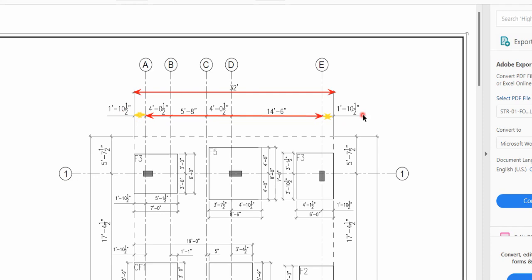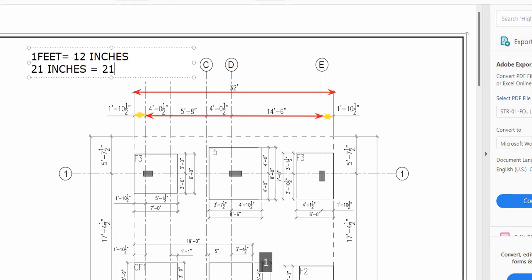So 10 inch plus 10 inch is 20. Half inch, 20 and a half inch, half inch. So it's 21 inches. So again 21 inches in terms of feet, how much does it come out to be? We know that 1 feet is equal to 12 inches, see, you have to be good in all these things. We are getting 21 inches, so how much will it be in terms of feet? You try to divide it, that's it. If you divide 21 by 12, you will get somewhere close to 1 feet, let us say 10 inches, somewhere close to that.